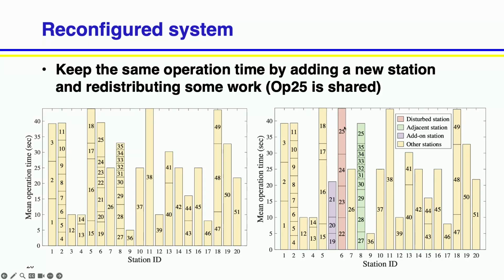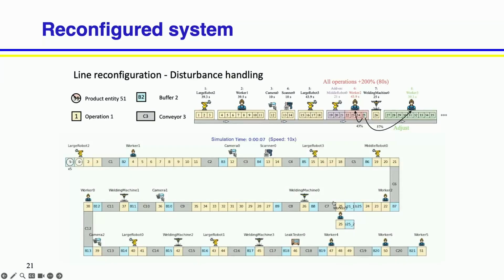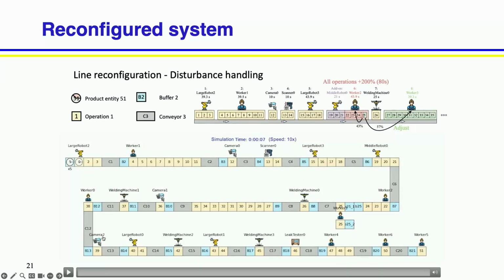So worker 2 is this red line. You can see this is what their times used to be, and now they're much slower. And so the worker at the next station is taking on some of operation 25. You can see that split between 2, and the robot is taking on this purple. And so the digital twin is the one that allowed us to initiate that reconfiguration.